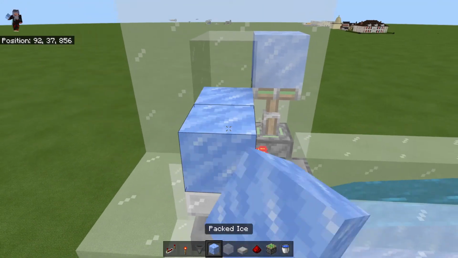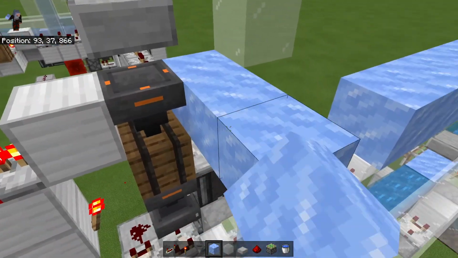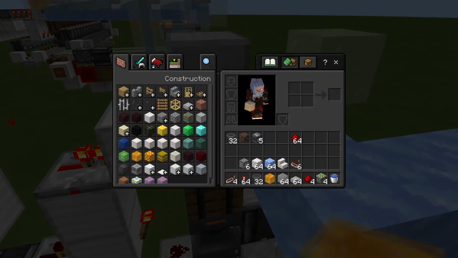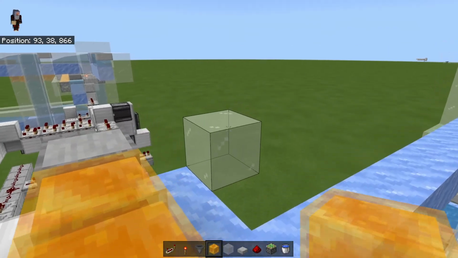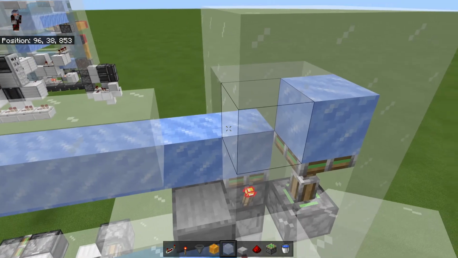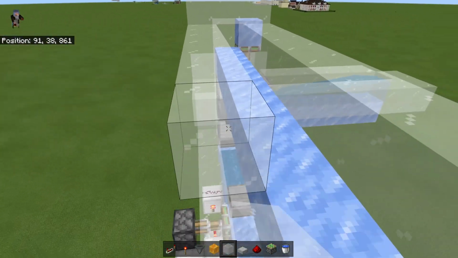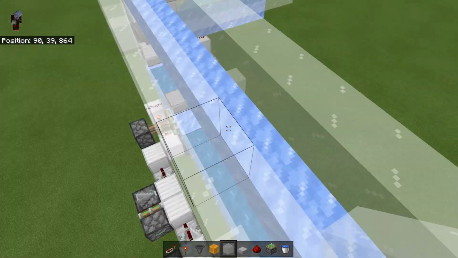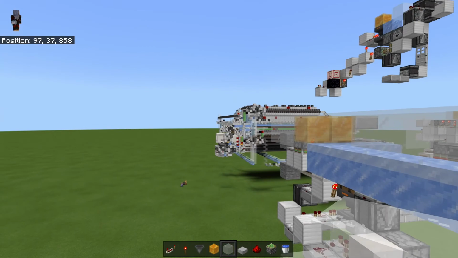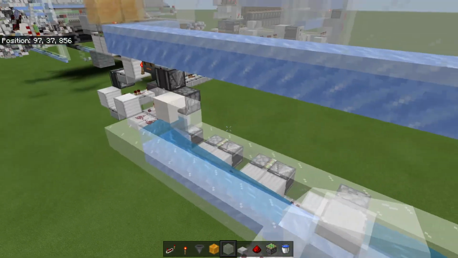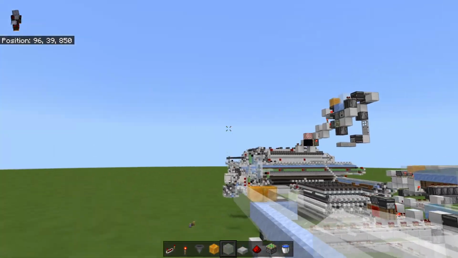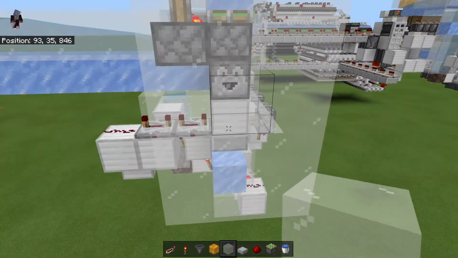Okay, now we're going to continue. We're going to run ice all the way. And then I'm just going to grab some honey, because honey's a good aligner. And we're just going to seal this up. There we go. Water source is everything. Sends it here. At some point, you'll have to put a pressure plate with a system to say, okay, this is now done processing. I will show how that's done, but not in this video.